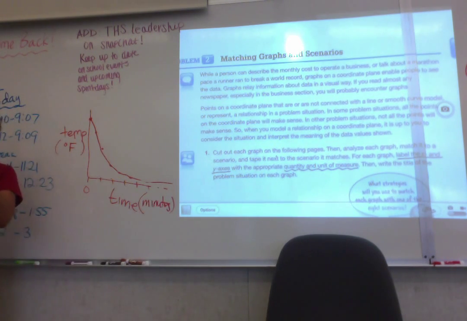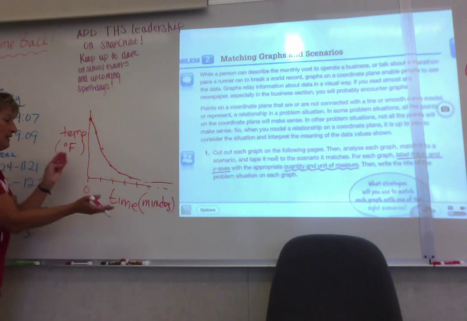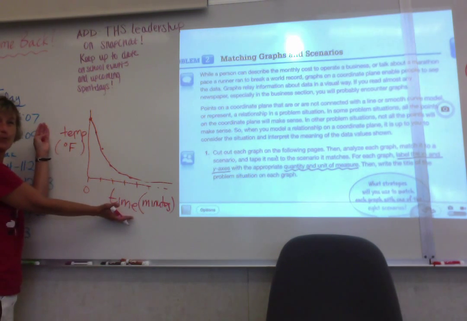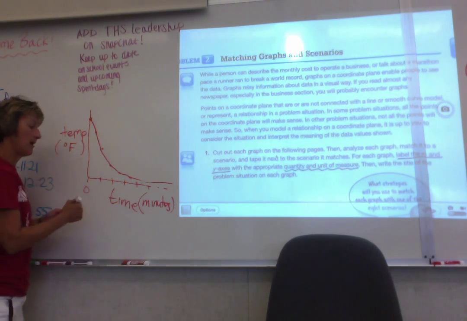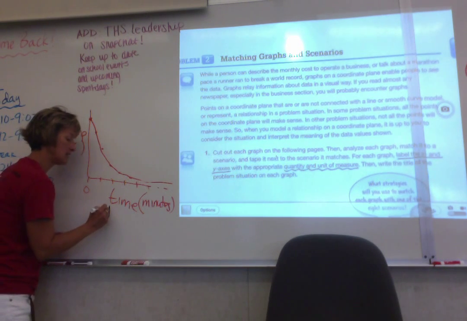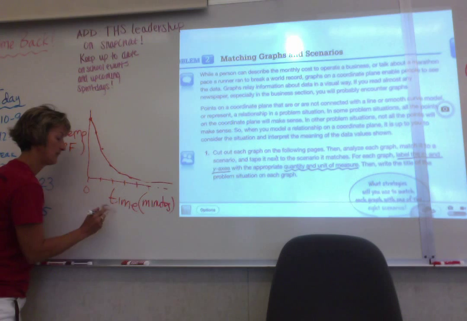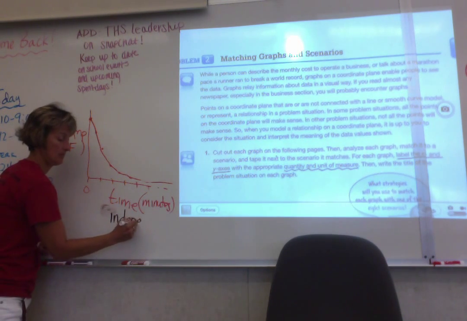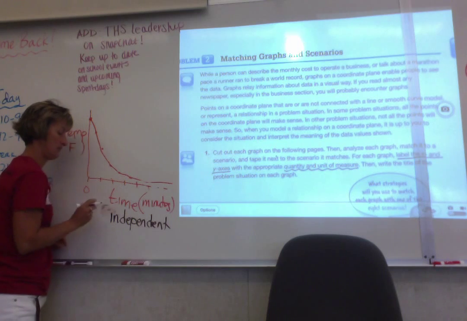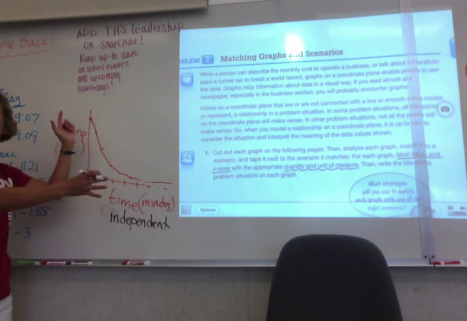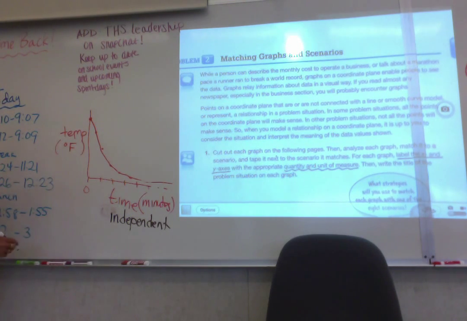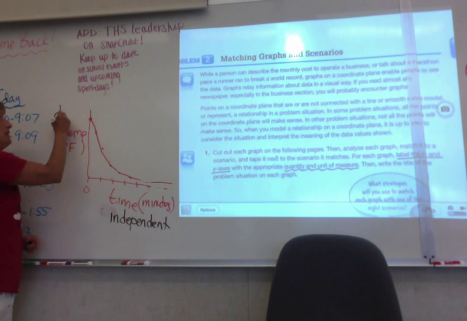So we need to identify which graph goes with which scenario, figure out which axis is which, and put the units. And I'll give you a hint. Bottom axis is the independent quantity. Okay, so we've already gone through scenarios and identified dependent and independent. We might need to switch a couple based on the way the patterns in the graphs show up. But independent quantity, dependent quantity.